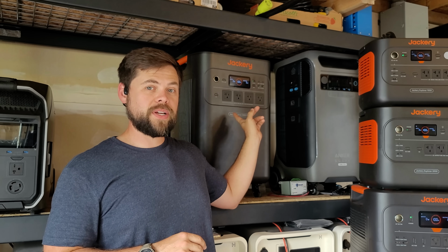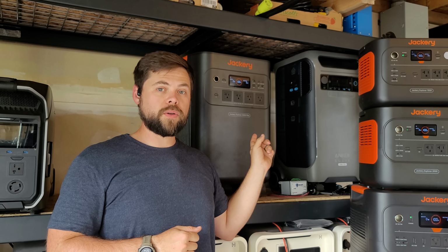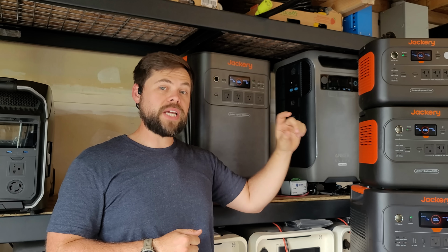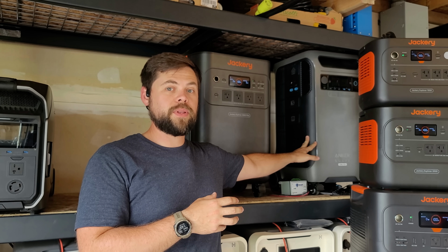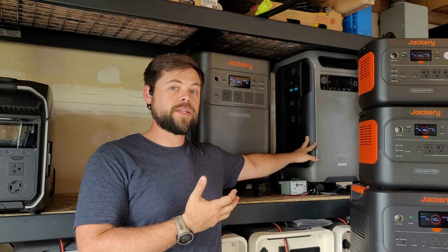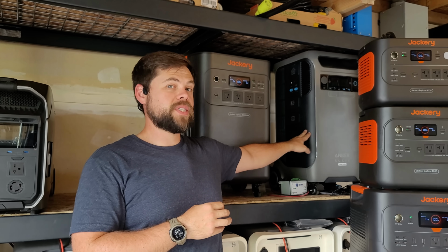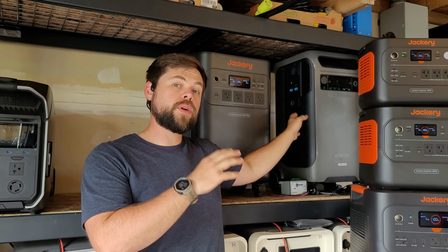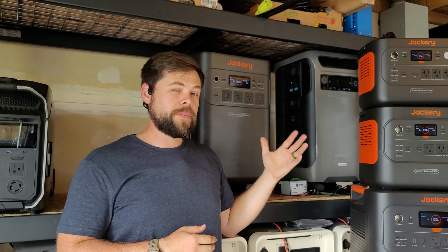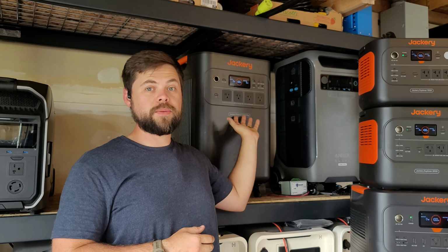6,000 watt split phase inverter, 5 kilowatt hour battery with 5.2 kilowatts of solar input, if you're using the Jackery solar inputs as well. By comparison, this Anker Solix F3800 Plus, it's also a pretty good unit, but it's about the same price, if not a little bit more. It has the same 6,000 watt inverter with split phase output, but it will only let in up to 3,200 watts of solar. And on top of that, it's only 3.84 kilowatt hours of battery, so it's substantially less than what you get in the Jackery.